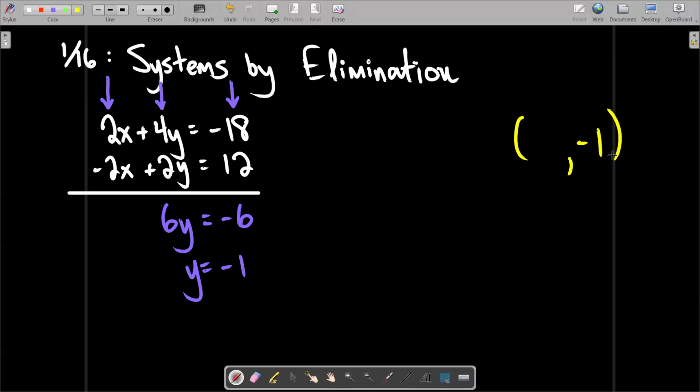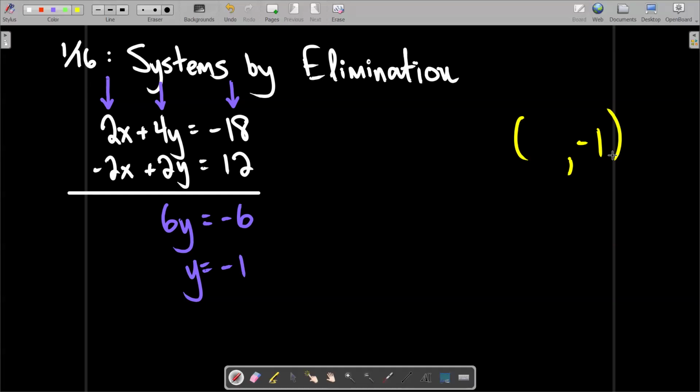We don't have that because at no point in elimination would we ever have created a box. So that is the only downside to this. And like I said, this will eventually probably become your favorite method, but the downside will always be that there's a little bit more work on the back end.